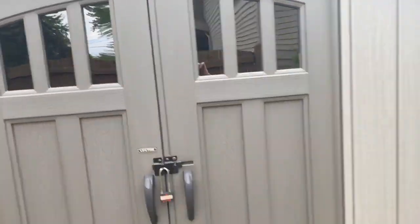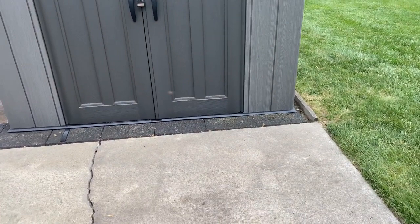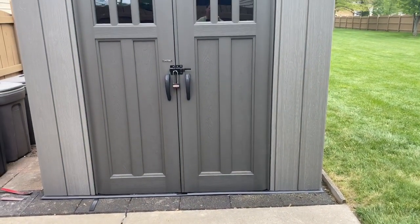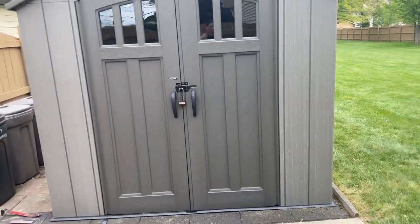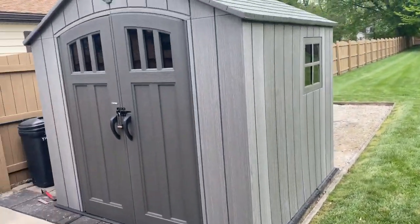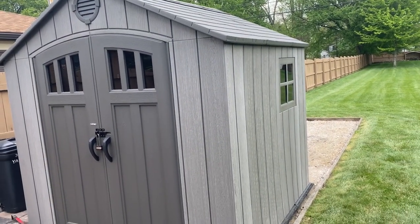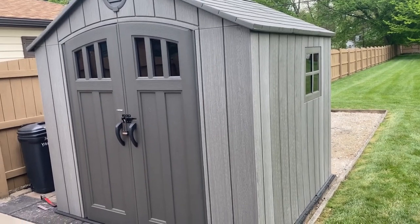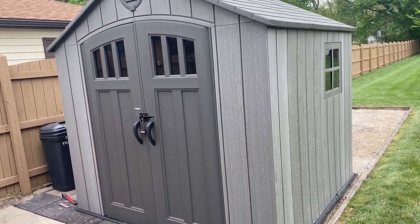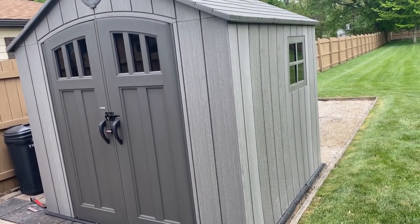If I had to do this all over again, even though I have those bricks, I would have built a 2x4 plywood base. It would only have been like, I don't know, $100. It would have been way, way, way less work. But that's the other thing. I spent hours and hours getting this thing level and pounding it and redoing it. Just wasn't worth it. Save your time, save your money, and you have a better product if you build a base out of 2x4s and plywood. The shed overall, initially, went together pretty decent.